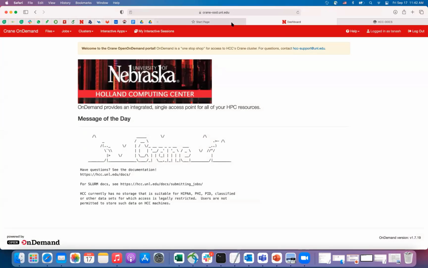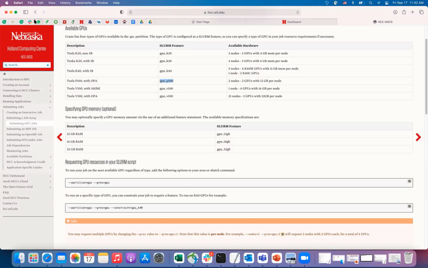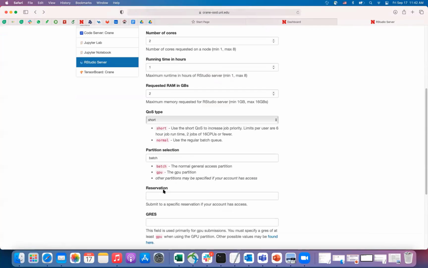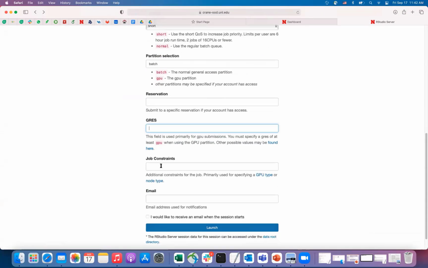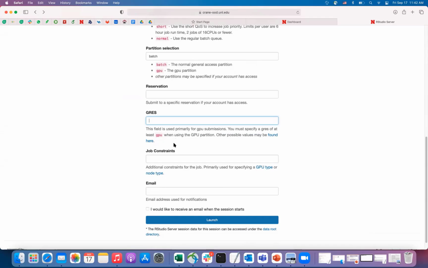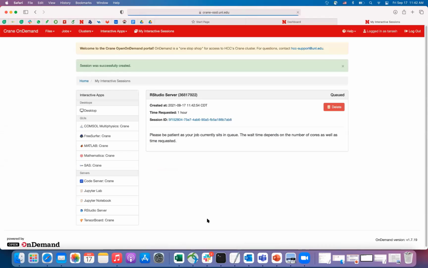So I can specify it on the reservation, on the Grace, sorry. Those can be in the job constraints. So on the Grace it needs to be just a GPU. And then after that, I will launch it, waiting for resources to be allocated.